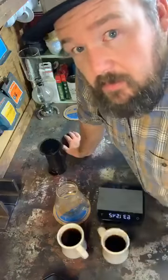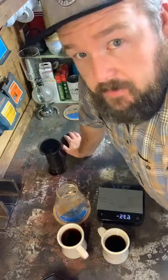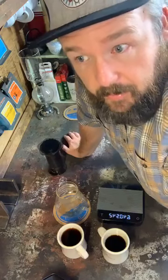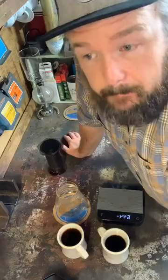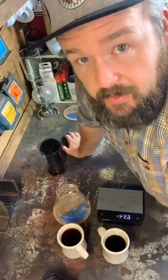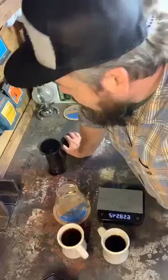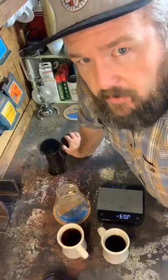Think about your coffee like a loaf of bread. You're not going to go out and buy a year's supply of bread when you want it to taste fresh. If you buy a year's supply of bread, you toss most of it in the freezer, and then there you go. And it's fine. It'll be frozen bread that has thawed, but it'll still be bread. You can still make your sandwiches and toast and all those kinds of things. Coffee's the same way. We want to have it be fresh, not frozen.